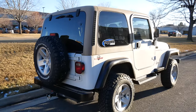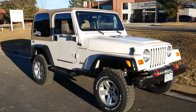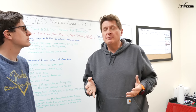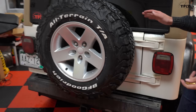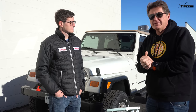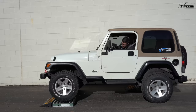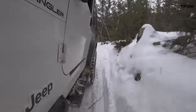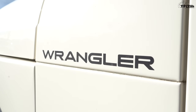Our cheap Jeep looks magnificent. We did the lift, we did the tires, everything's all blacked out. Now it's time for the most important thing — tires and lift. Thanks to TeraFlex and BFG — much more off-road worthy, much better stance. We still have to take it to Moab and put it up against the Land Rover and the Suzuki, but first we need to do some tests: the slip test and Goldmine Hill.